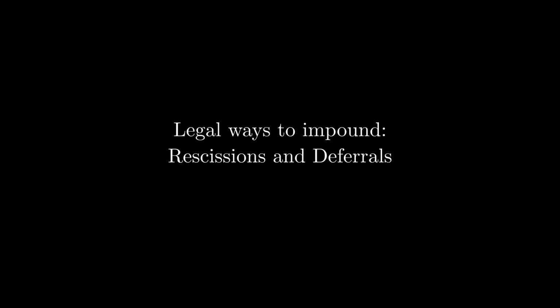Then there are rescissions and deferrals. Congress in 1974 didn't just create a new budget procedure, but also ended the president's ability to withhold funds unilaterally via the Impoundment Control Act. The act instead introduced those two categories of legally withholding funds. First, deferrals. They are easy to do, but for limited purposes. They don't require congressional approval, even though Congress can axe them, and they only last up to one fiscal year anyway. These are permissible only for unforeseen contingencies or efficiency improvements, not to change policy outcomes.